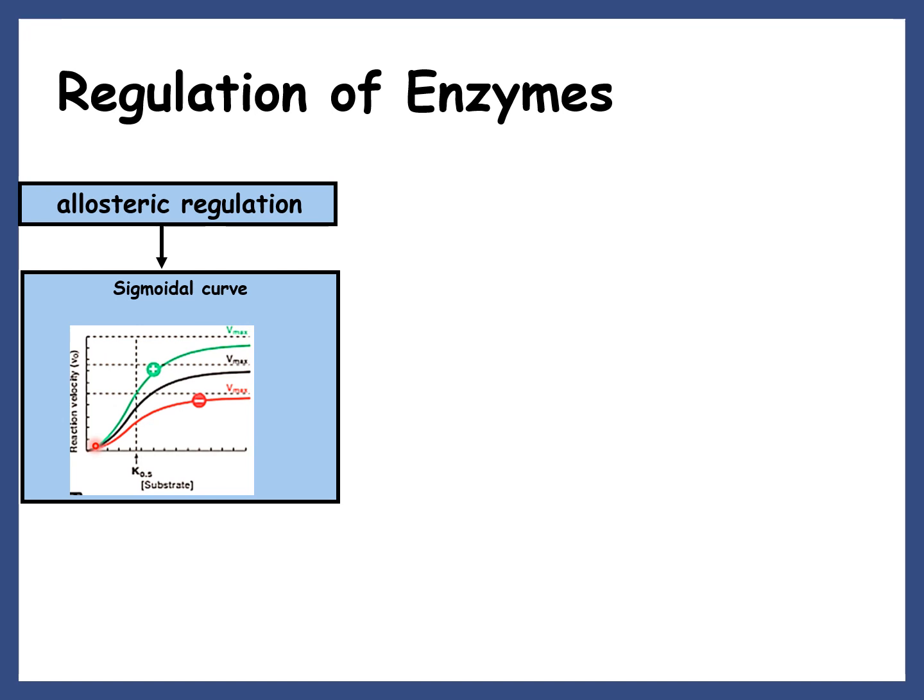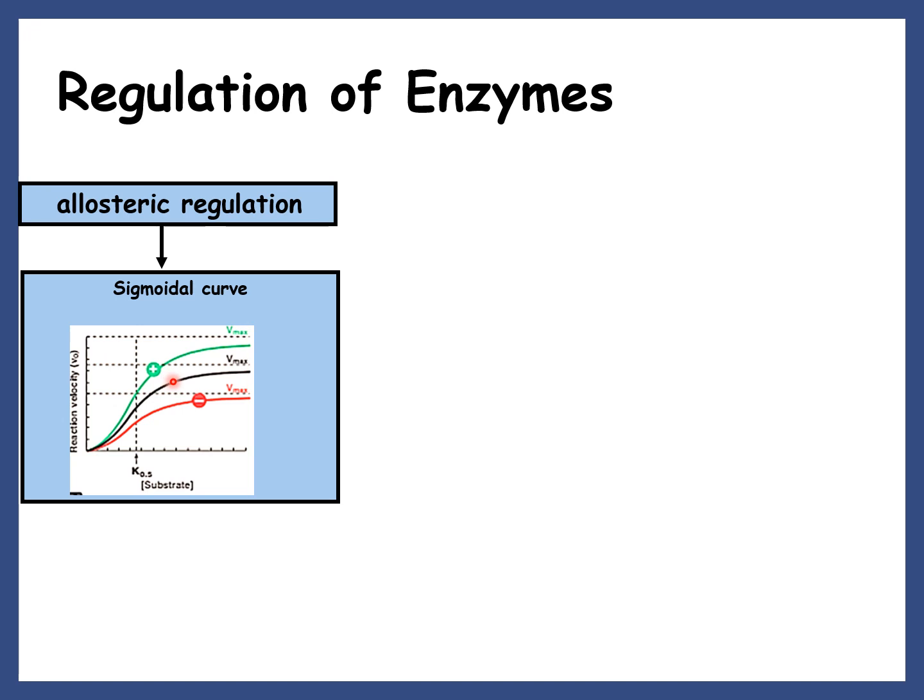This is because the binding of the first oxygen brings about conformational changes in the hemoglobin protein in a way that the affinity for the second one increases, and the same goes on. So the fourth one binds most efficiently. Because of this, we have the initial slower rate, as the first oxygen molecules bind a bit less efficiently, and then because the subsequent bindings are more efficient, we get this increase in the velocity of the reaction.